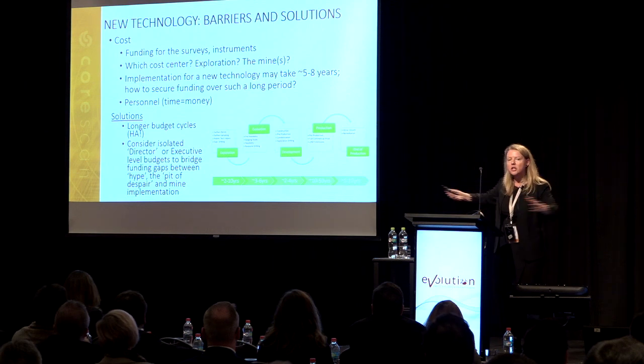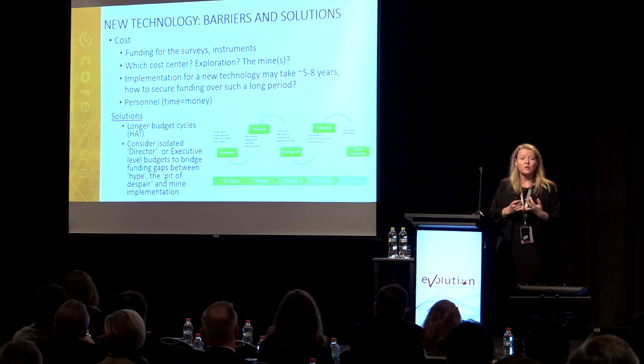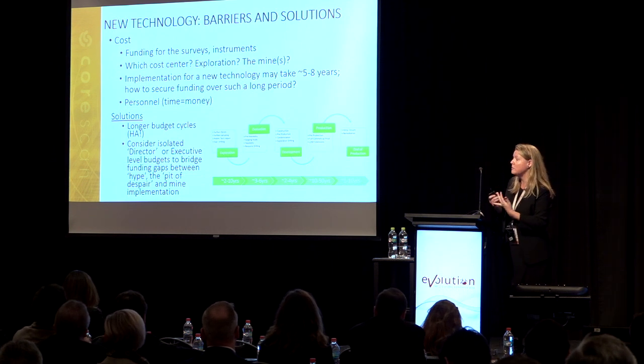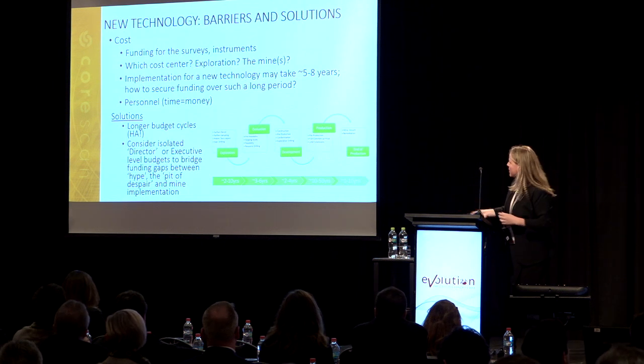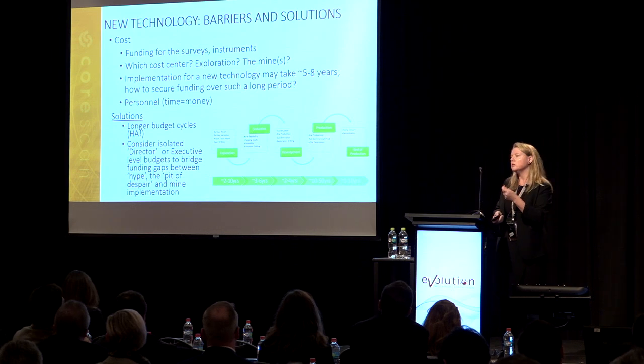And how do you secure funding over a long period of time, with the budgets going up and down, and all of a sudden mining isn't cool anymore? And how do you continue to fund innovation like that? As well as personnel. You can buy an instrument, but somehow you need to fund the person who's going to be watching over it and being the champion. So longer budget cycles, that's not going to happen. A lot of our clients have used these director or executive level budgets where they sort of sit on top of things and they're able to fund things for longer term. So that's something to think about.